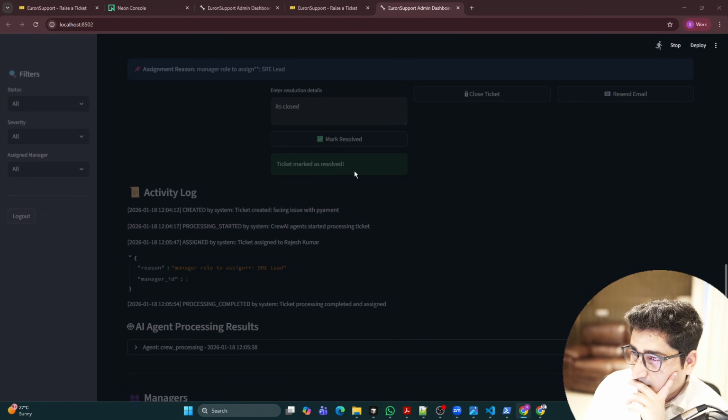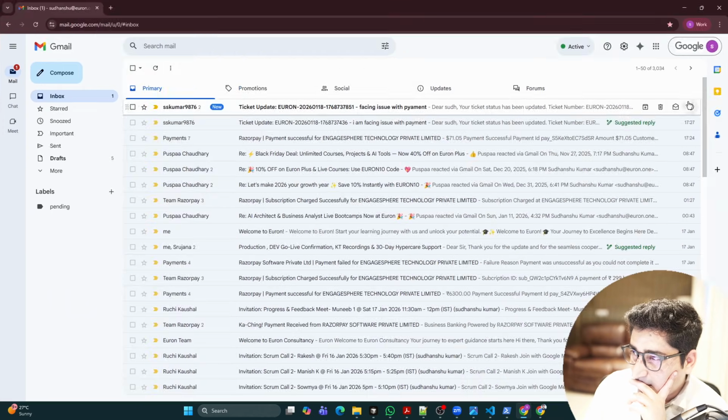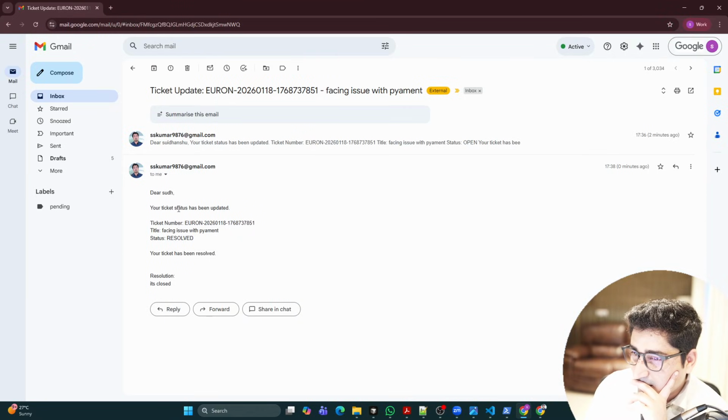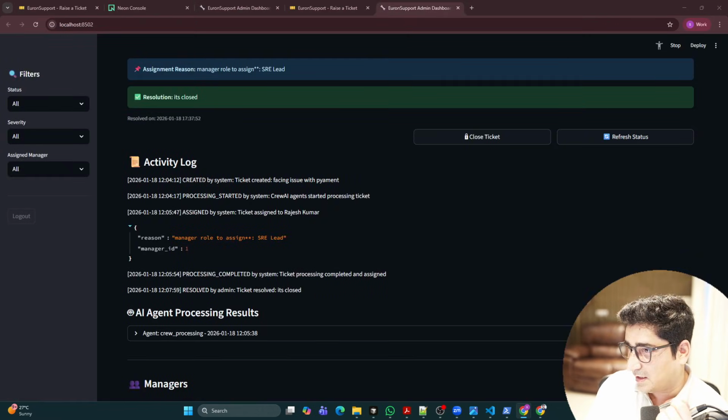Okay, ticket marked as resolved, and immediately I have received the mail. So this was a ticket, and it has been notified to me that your ticket has been updated. The status is basically resolved. Your ticket has been resolved. A comment basically: resolution, it's closed. So yeah, my ticket system, my entire mail system for the lead, and even for a user, is working well.